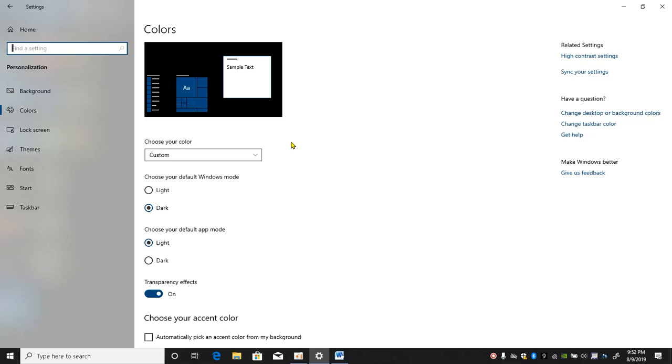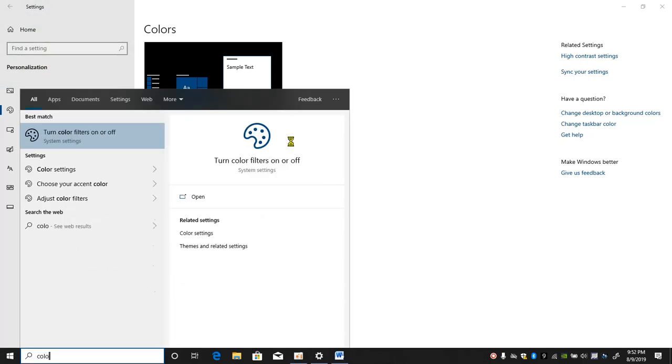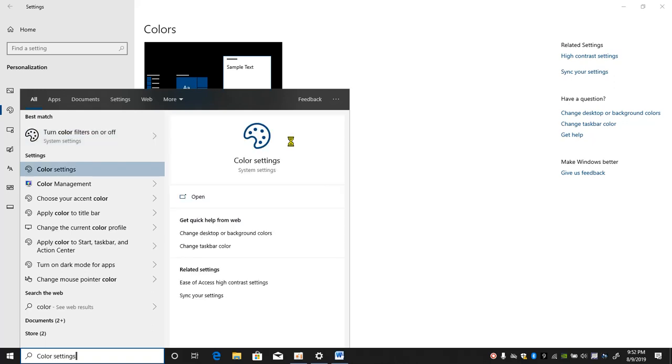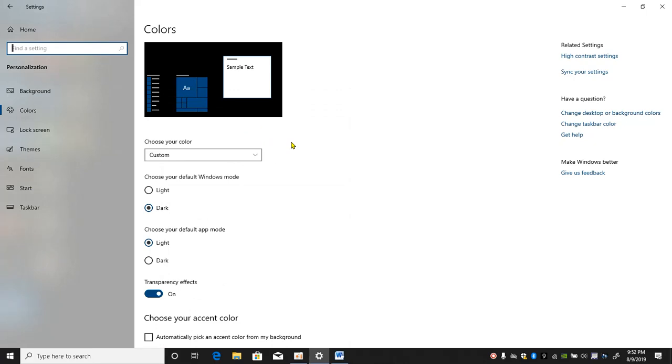So the first, if you hit in colors, you can go down one, go to color settings. It'll take us back to colors. Also, if you go to background, that is also in this area. But in this area, it says choose your default Windows mode. You can have high and low.